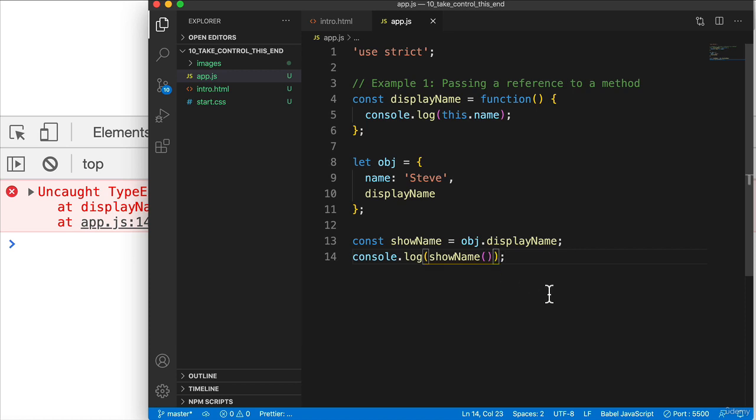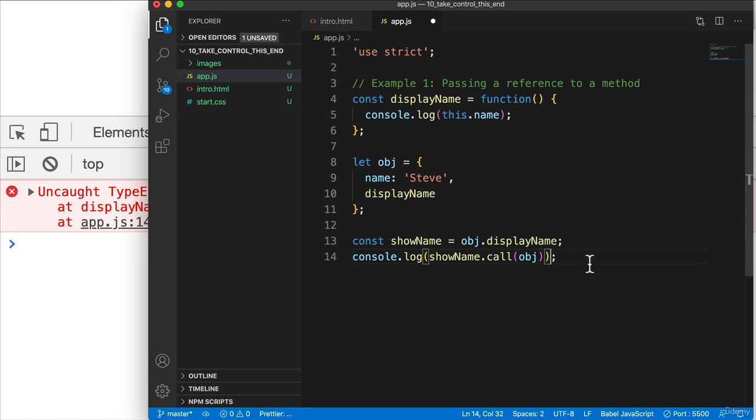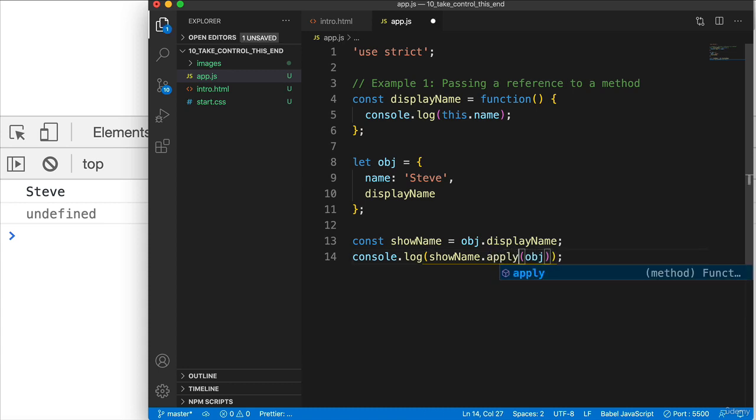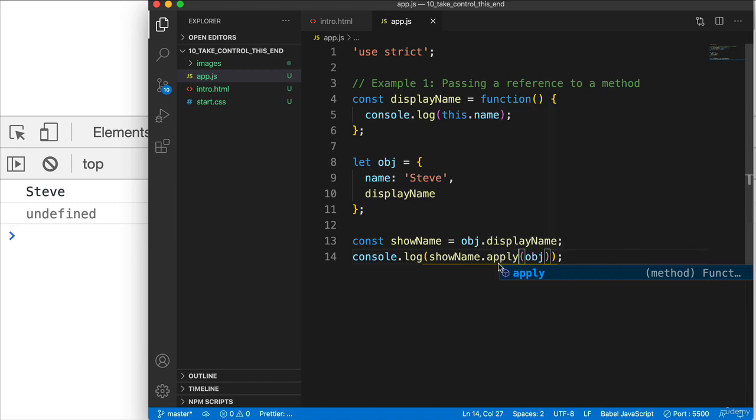we've learned both call and apply, and those could both be used in this situation. So if we do call, and then obj is the object we pass in for the keyword this. And let's go ahead and see if that works for us. And that does. We could have also used apply here, of course, and we get the same results. So that fix was pretty simple. We can specify what we want this to represent, and it's obj in this case.